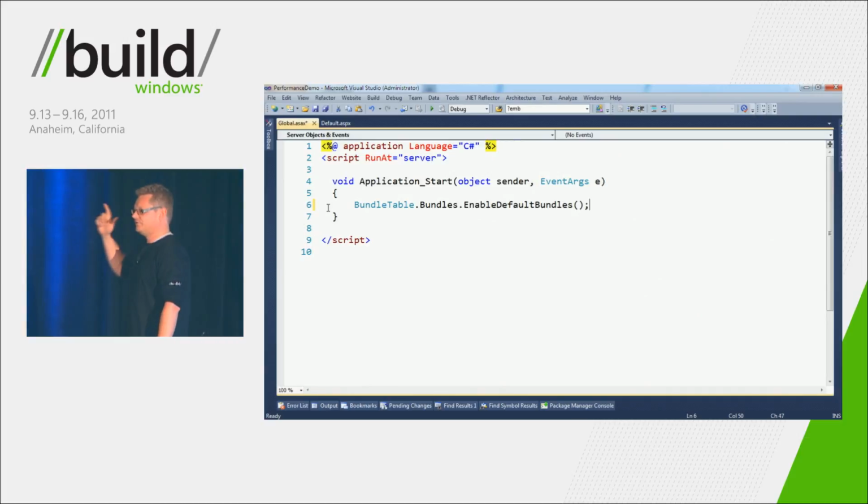Minify means remove white space, comments, everything that isn't needed for the browser to understand what you want to do in CSS or JavaScript. So for JavaScript, for instance, we're actually rewriting the names of your variables to A, B, C, and so on, one character variable names. So we can really compress it.